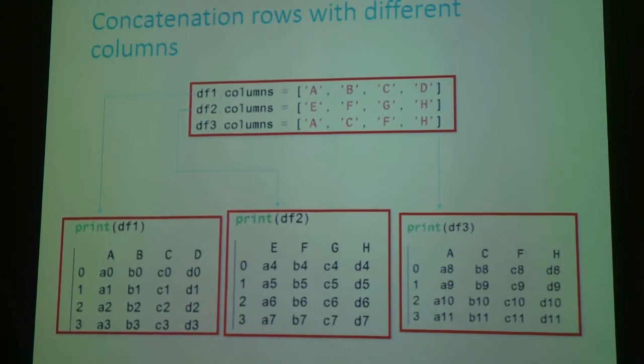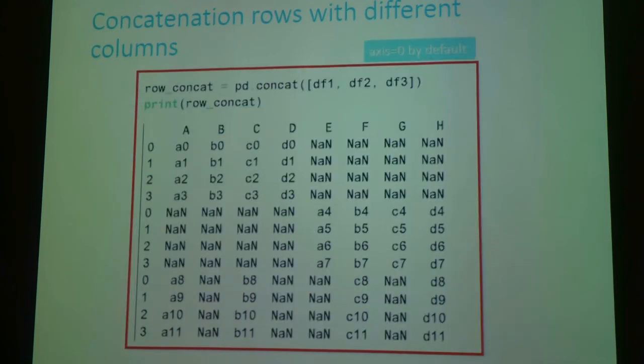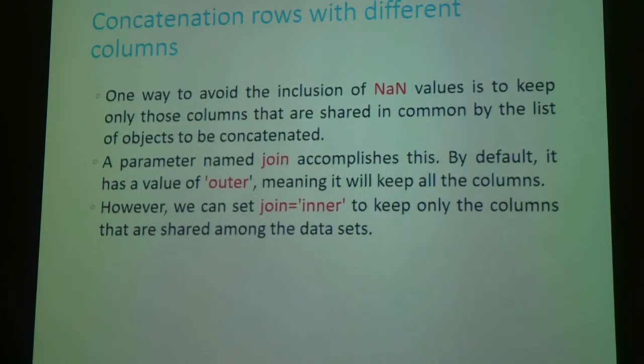Alright, in here we changed the column heads, and we saw that when we tried to concatenate them, it created a mess. The first part is the first data frame, and the third frame is distributed in here and in here, right? So we learned about the join. The join that is outer will add everything. By the way, the default is outer. If you need to use inner, you have to specify join equals inner, and this will join the intersected columns, the columns that have the same title.